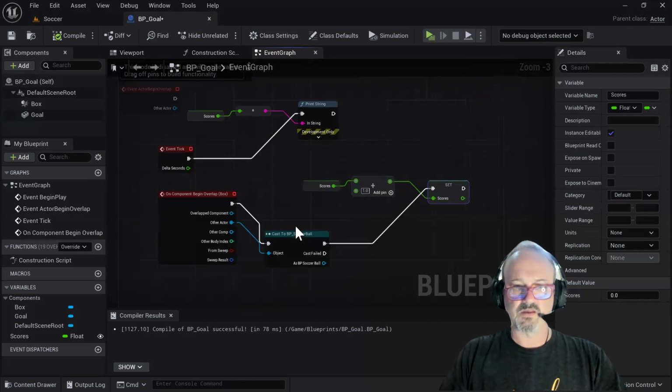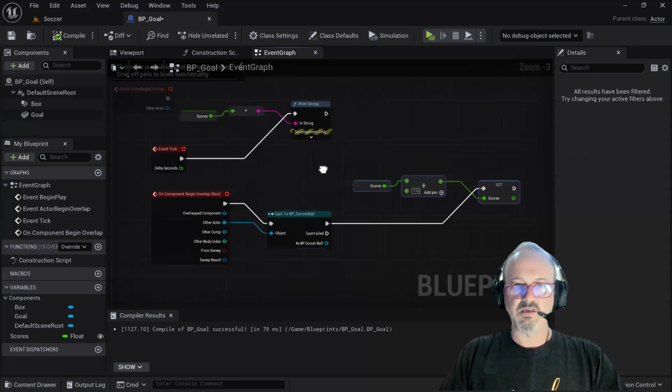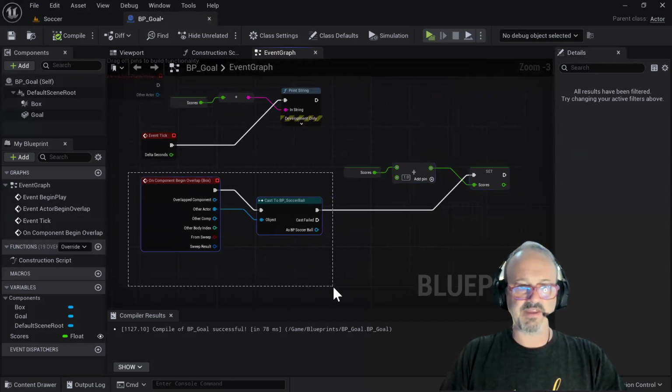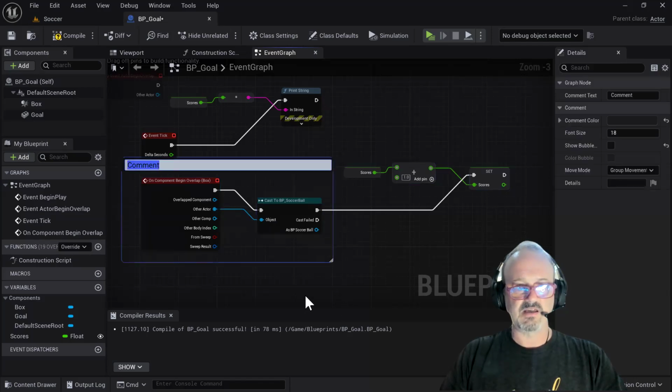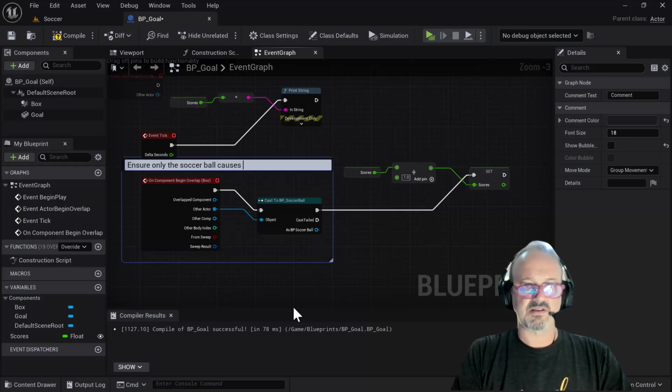Okay. All right. And what I'm going to do is highlight that. I'm going to do C. I'm going to say ensure only the soccer ball causes the trigger overlap.